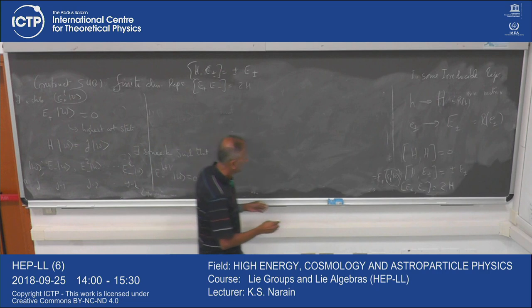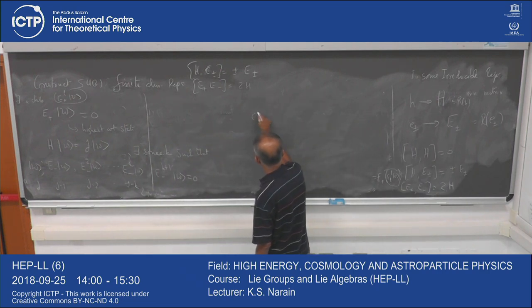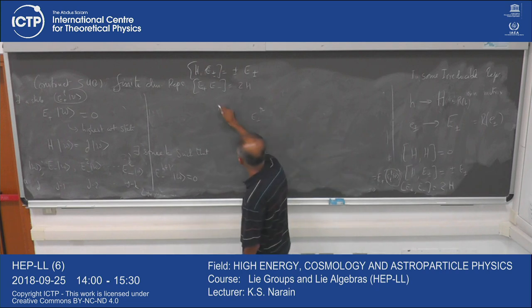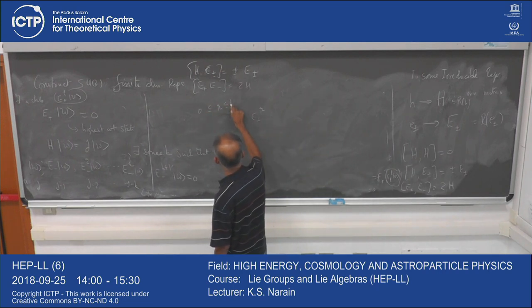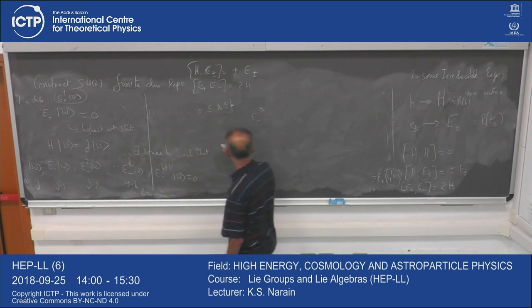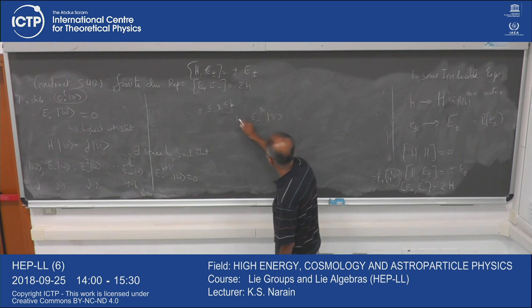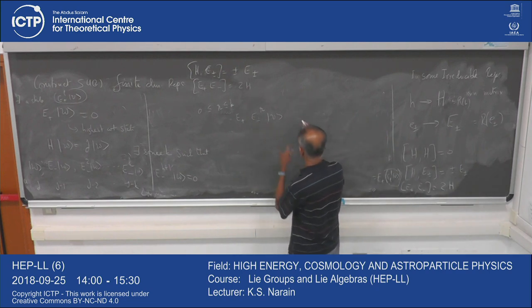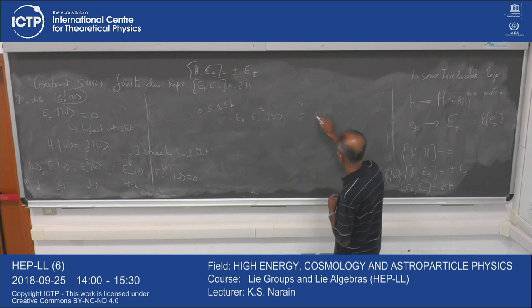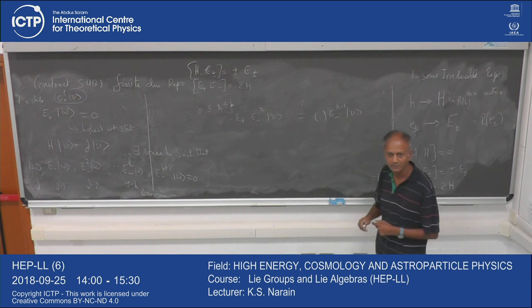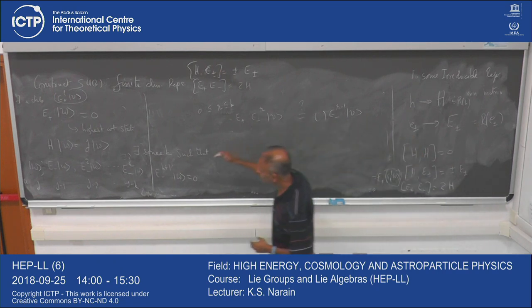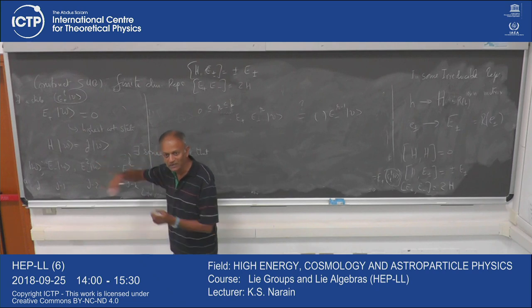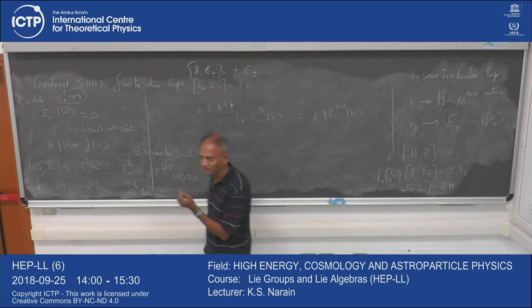So let's look at any one of these states. Let's say I take E minus to the R acting on V, where R is some number between 0 and K. And I ask the question, what happens if I apply E plus on this? What we want to show is that this is proportional to, some number times, E minus to the R minus 1. That would mean it just goes to the previous state up to a number. It won't give you a linearly independent vector. That's what we want to check.